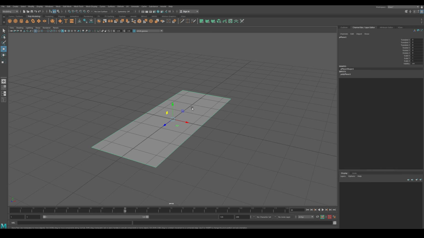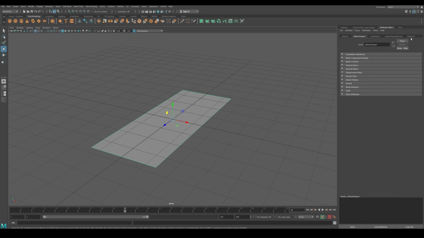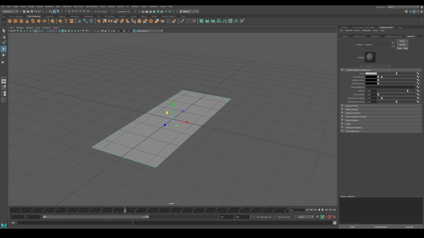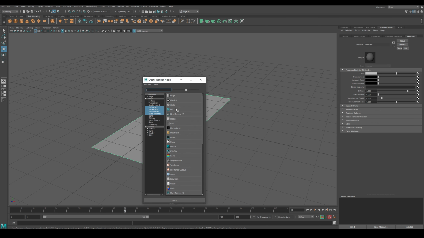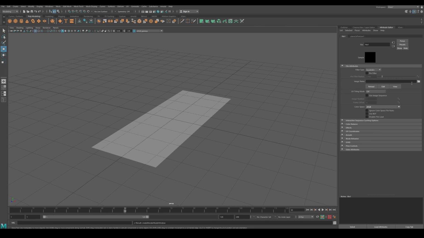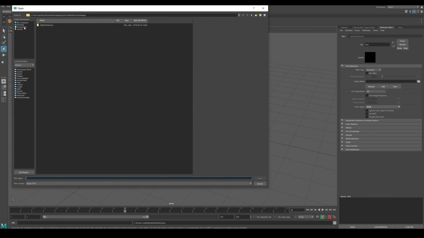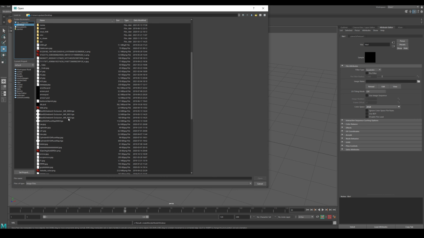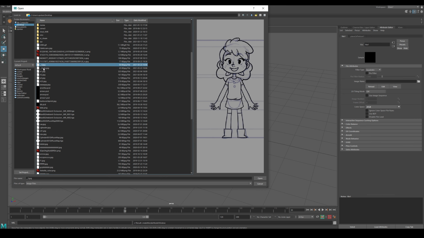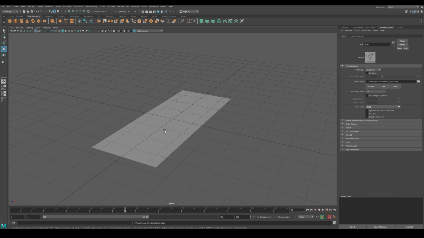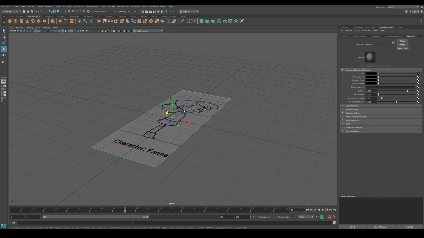So now what we need to do is just to create a material. Well, it already probably has a material. Let's see. In the attribute editor, it has Lambert1. So for color, we grab this file that we saved. And we would do the same for the other plane. So yeah, front, I think that's the correct size for side view. And we need to make sure it's visible in our scene.